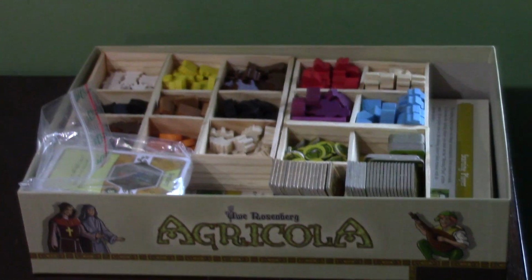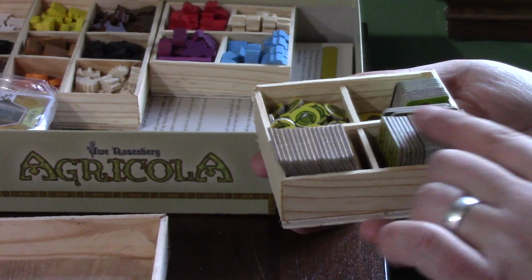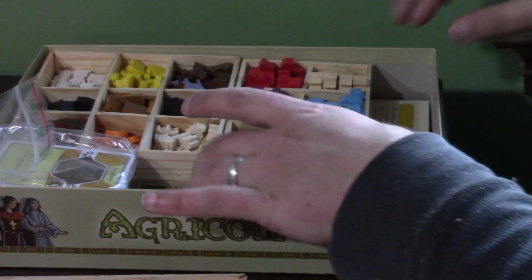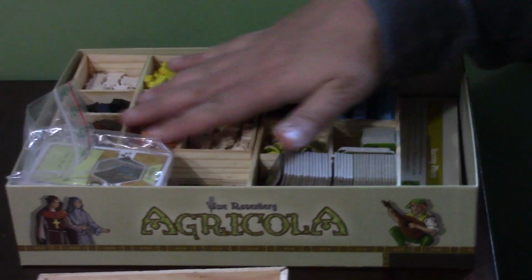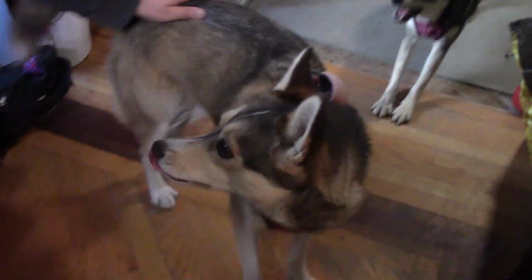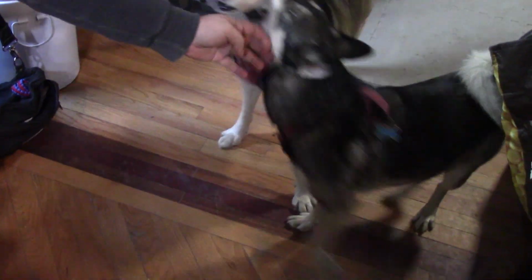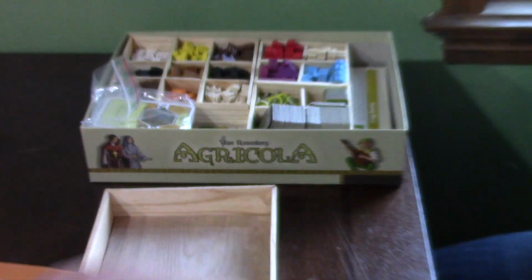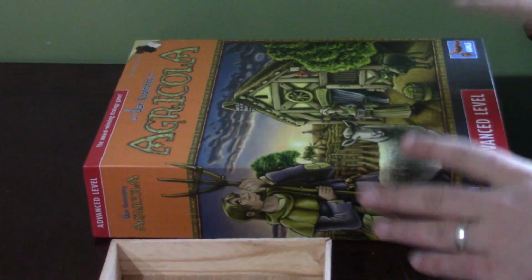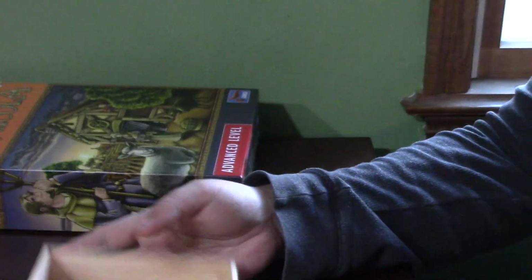Now it all fits in the box. It all fits in the box. This is the farmland and house chits with the food chits and the miscellaneous, and then each player's chits, and then all the... What? They think they're going on a walk, so they're very, very upset that we're not walking. But yeah, you made it all perfect. Now it all fits in the box. Ta-da! Nice.